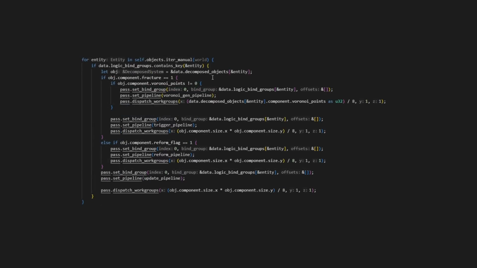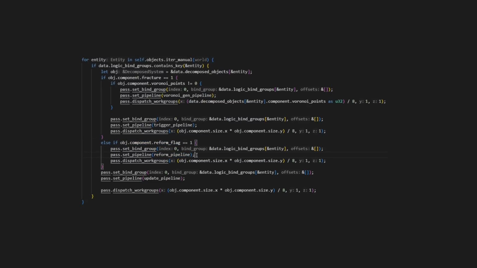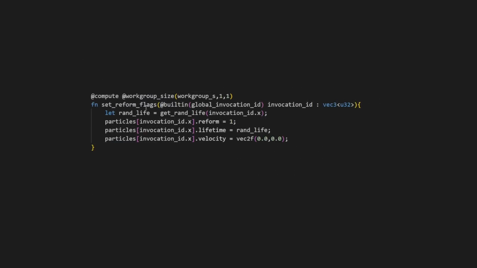Then, when it comes to dispatch our workgroups and run our compute shaders, we can use this flag to run a reform trigger, which is basically the opposite of the destruction trigger, where we reset the state of all objects and set the reform flag on our particles to true so that they will start returning to their original positions. Again, let's go inside our shader and take a look at this function that is magically able to reset our particles. This function sets the velocity of all particles to 0, activates their reform flag, and also makes it so that they have a new lifetime, so they can actually be updated in the update loop after being destroyed again by the player. Of course, the lifetime doesn't start ticking until after a destruction event is triggered. We don't really need to add any additional time onto the lifetime of each particle.